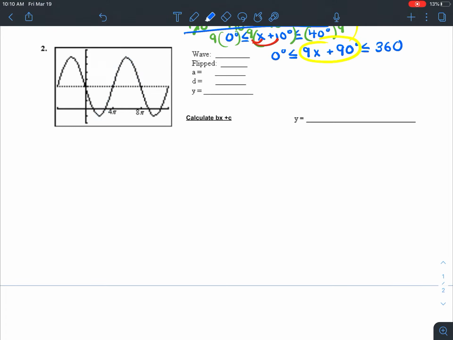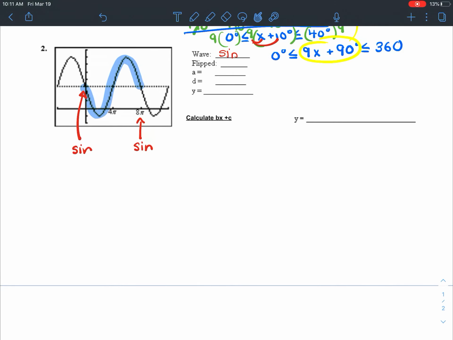Okay. Now, of all of those options, the one that I would be drawn to is this sine wave, simply because it is starting on the y-axis, which means I can say that it's starting at 0 radians instead of 0 degrees. So that's going to be the one that I'm going to go ahead and choose, but you could choose any of the 5 that I just highlighted. I'm going to go ahead and write down sine here.